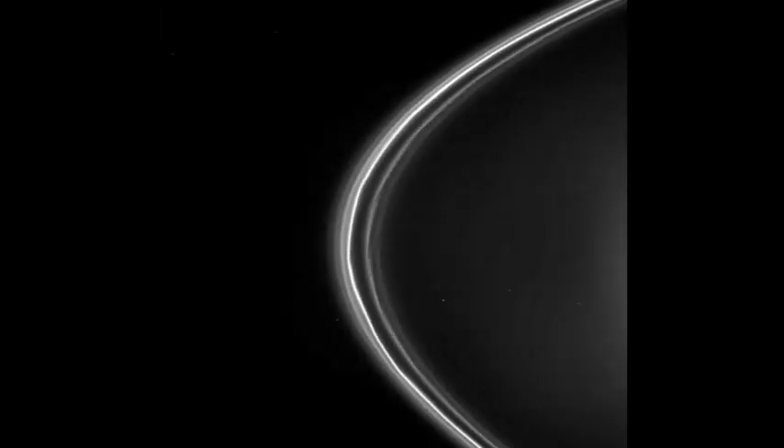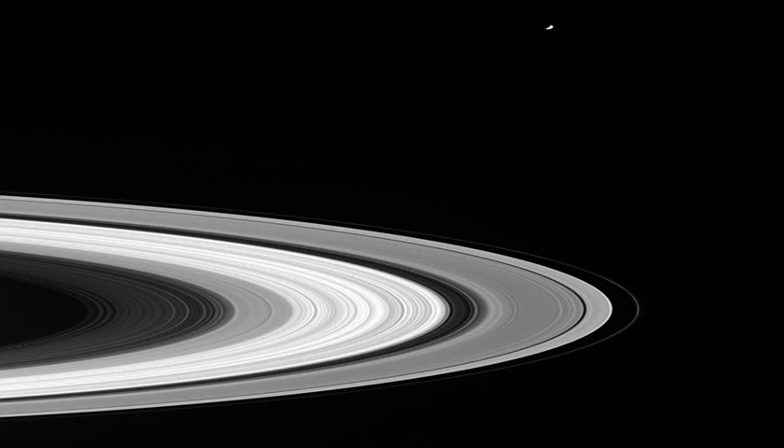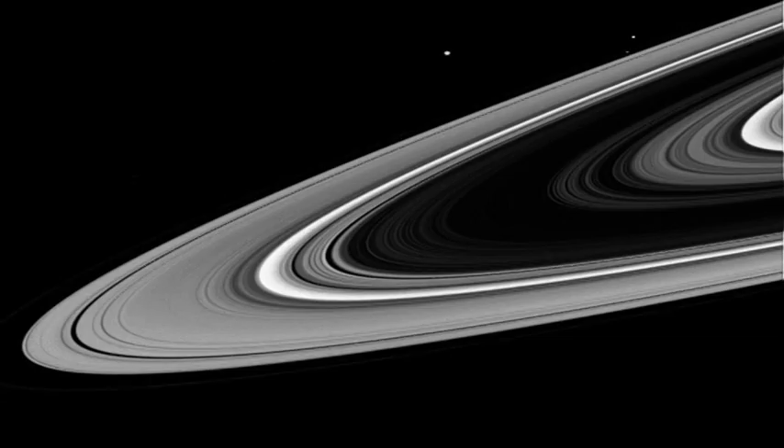We also believe, based on our images, that there are small moons orbiting within the F ring. We actually don't even know if they're moons — they may well be just temporary clumps of material. You can see one object which appears on the outside; we believe that's the same object that later appears on the inside. It's not really a shepherding moon — it's sort of crossing through the ring. The general conclusion is that we're really looking at a young ring, maybe even formed at the same time as Prometheus and Pandora. Over the age of the solar system, this should all have sorted itself out — the rings would have collided with the moons, settled down, maybe even disappeared altogether. And yet we're seeing a very dynamic, very unusual ring system that's posing a lot of problems for us.